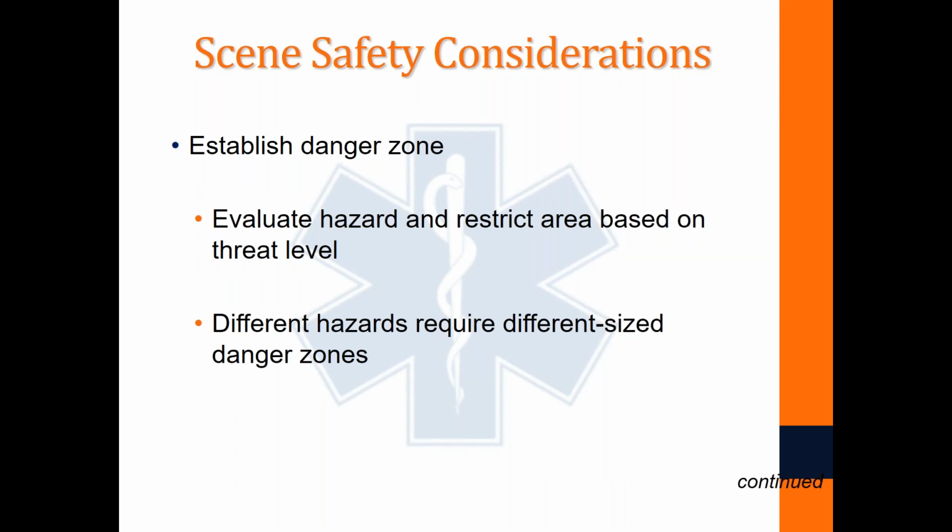If there is some sort of hazard, we're going to establish a danger zone. We're going to evaluate the area and try and see if, within reason, we can figure out what that hazard is and how far away from it we need to be. Different hazards obviously require a different sort of zone of containment. But really, as far as I'm concerned, if I think it's a hazardous material problem, I'm going to stay quite far away from it, because you're not going to have hazmat type stuff in your ambulance.